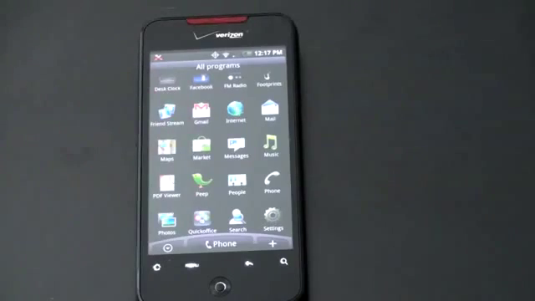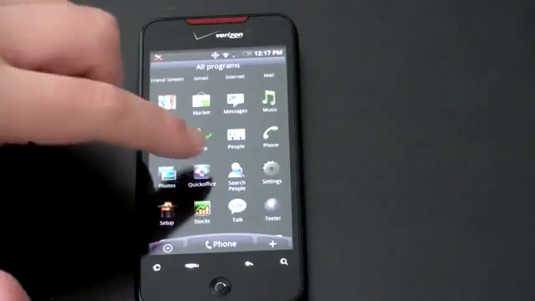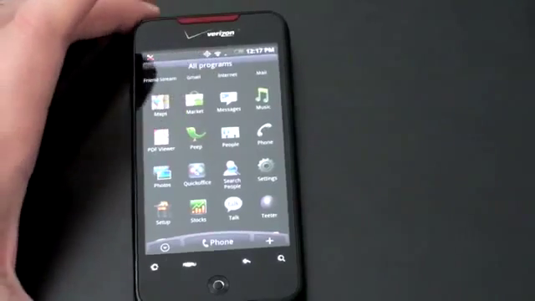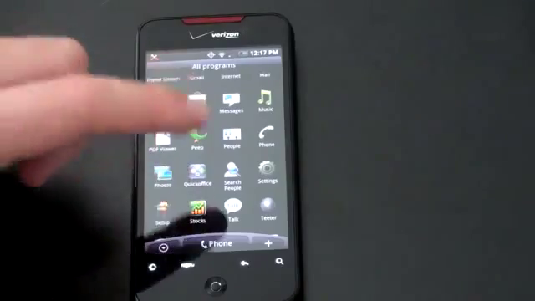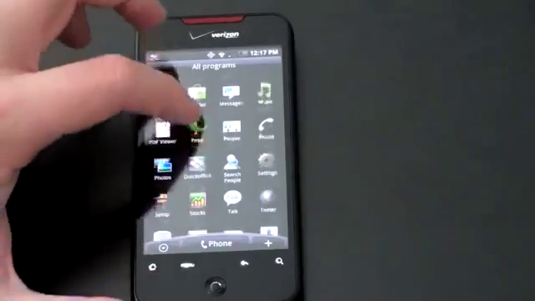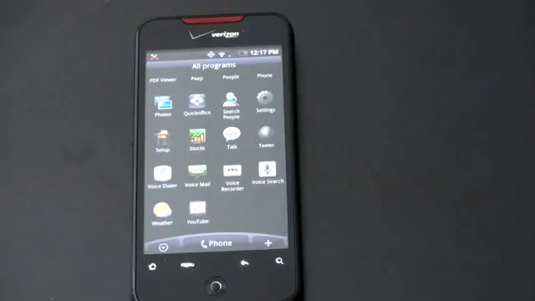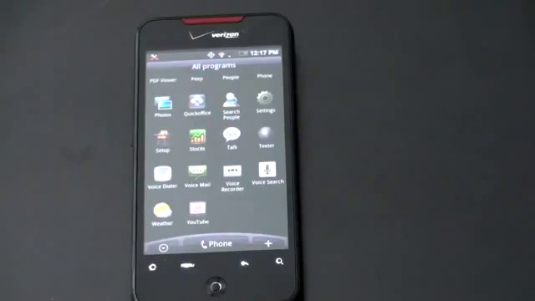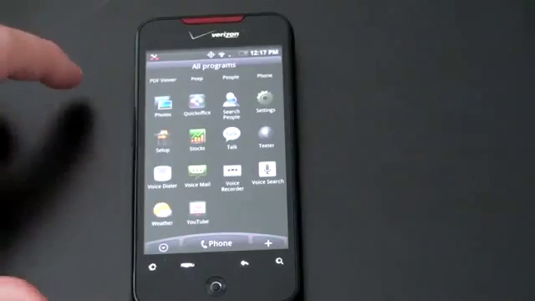Peep is the built-in Twitter client they give you. You can download whatever you'd like from Android Marketplace. There's Photos, what's hiding from me. Quick Office is a way that you can view and even edit Word, PowerPoint, and Excel documents. Search people, quite obviously a way to search people. Setup, there is stocks that we talked about earlier. Google Talk, you get a cool teeter game where you use the accelerometer. It's like a labyrinth game. Weather and YouTube. And YouTube is actually quite nice. You get voice dialer and voice recording, and of course voice search for Android.